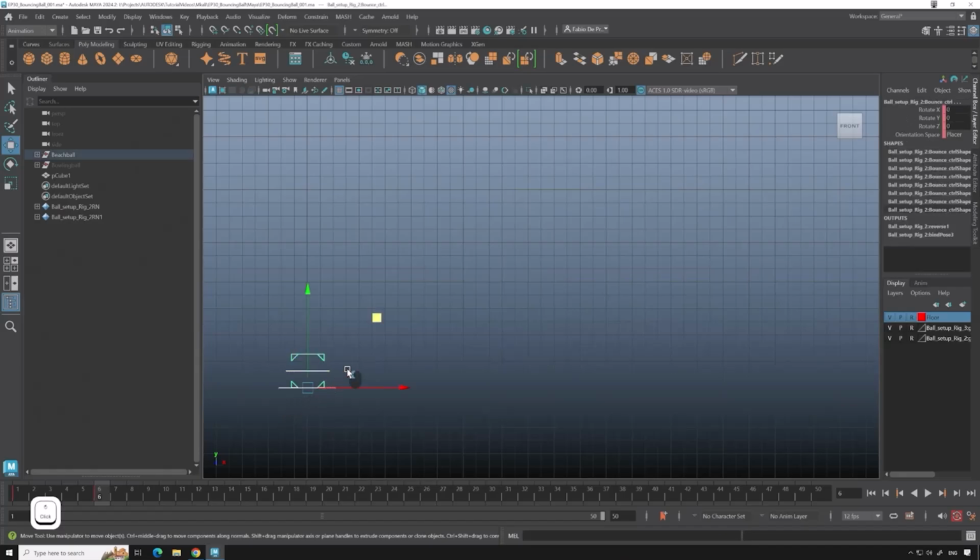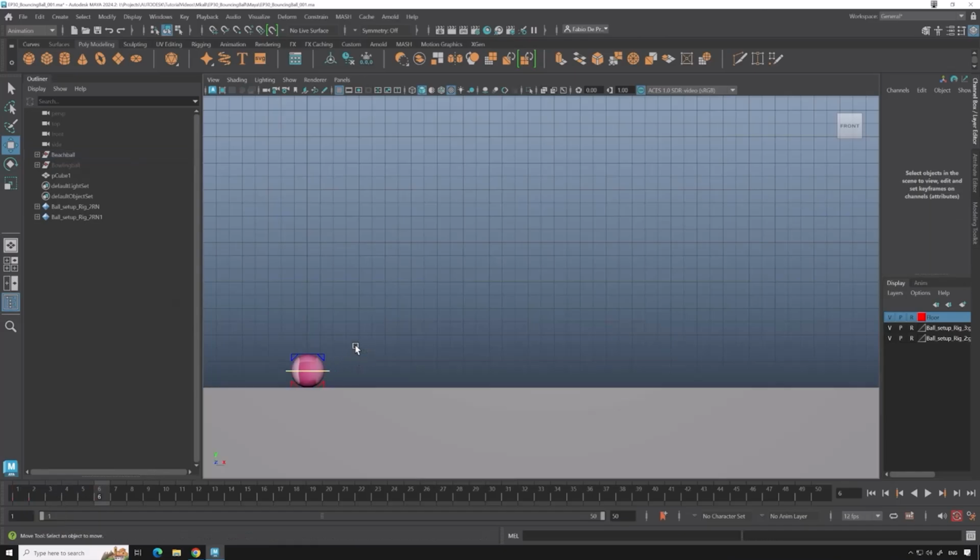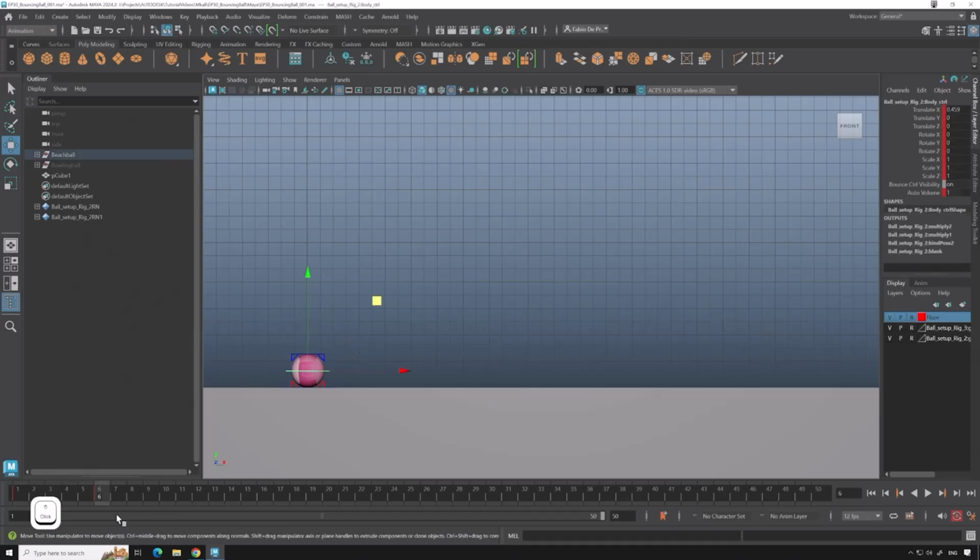Once again, I recommend you to key everything, maybe not the base, but definitely the squash and stretch, since we will need those controllers later on. And then we go to 12-ish, and then we're going up again. Oh, forgot to go to the right as well. And as you can see, this should be a bit lower since our ball will be losing energy the more it bounces around. It's bouncing here, bouncing again there, and then bouncing again, around 6 frames later again, to 0, to here.